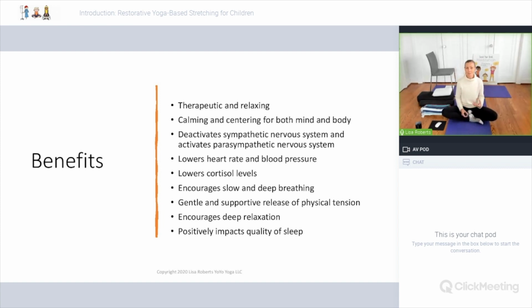And sometimes this is what the body needs. Sometimes big, bold movements, lots of movements, is not what the body needs. It needs to slow down, it needs to restore, and that's where this style of practice is very helpful. But the body is still being supported, releasing muscles, and just getting a nice passive stretch, which can be very, very helpful.